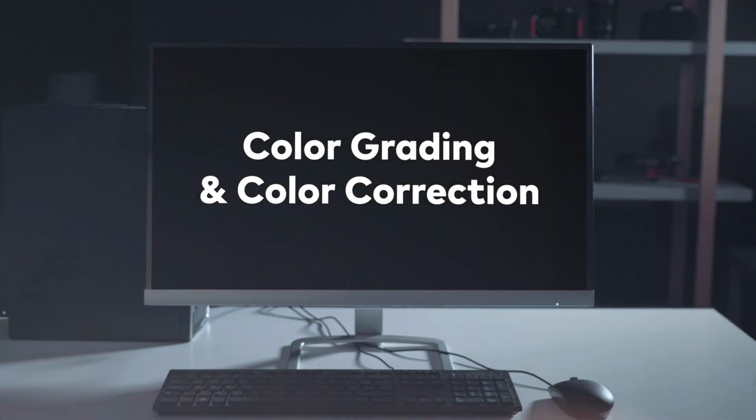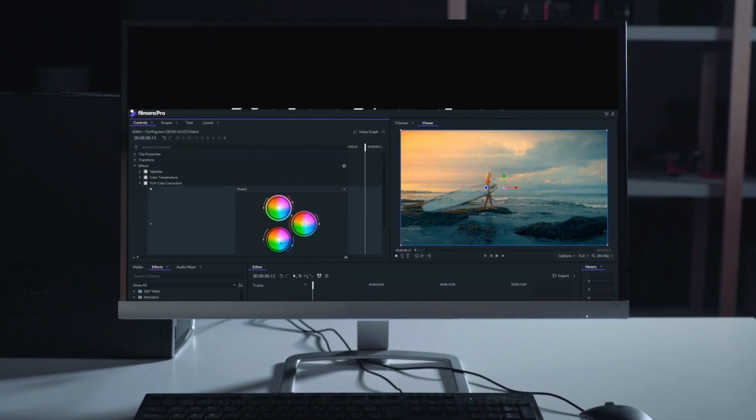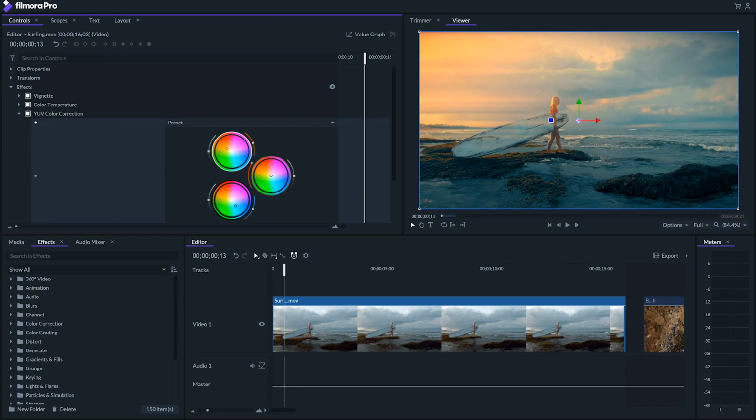Welcome to FilmoraPro, a new way to power up your storytelling. In this video, we'll be going over FilmoraPro's precise color correction tools, how to use scopes, and how you can put together an awesome color grade.